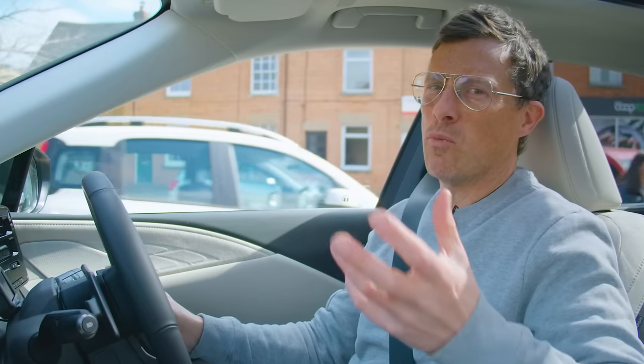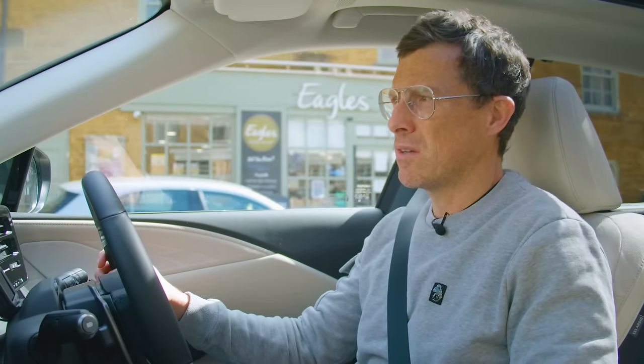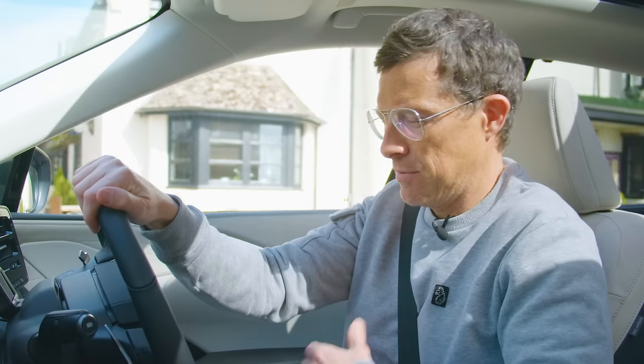The brakes are not so good — not that they don't work, they just seem overly sensitive. A bit like me reading YouTube comments with a hangover — people saying you look like Jeffrey Dahmer in those new glasses, or that I've got some wrinkles. Normally I don't care, but after a hangover I take it to heart. And these brakes definitely take the slightest touch to heart — they could do with being a little less enthusiastic.